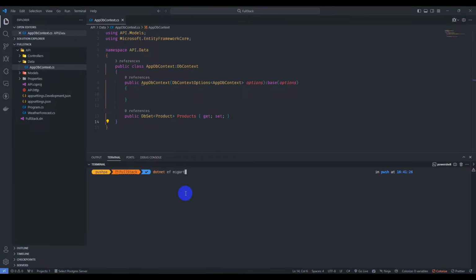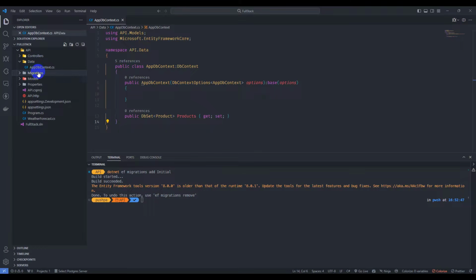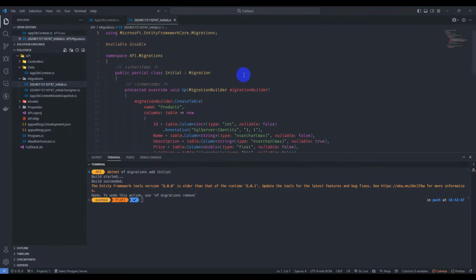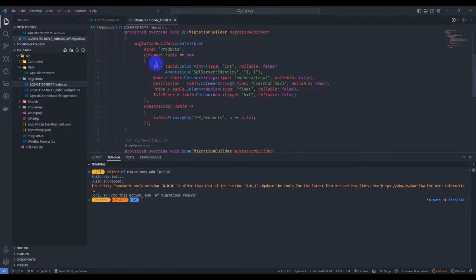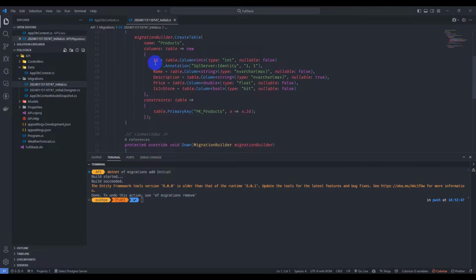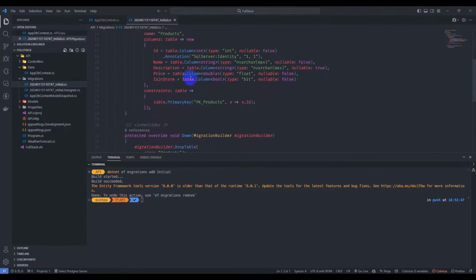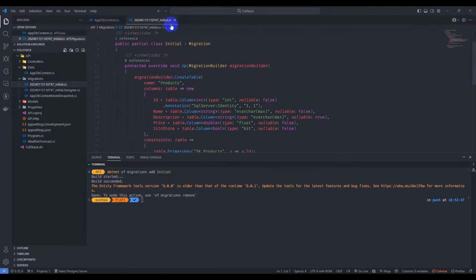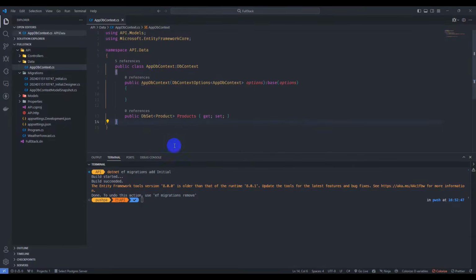So let's go to API, and run dotnet ef migrations add, and the name of our migration will be Initial. So let's enter. Look, this is our Migrations folder. Inside here we have the Initial class. Inside here we have the table name Products, and table columns Id, Name, Description, Price and IsInStore. So this is our initial migration.